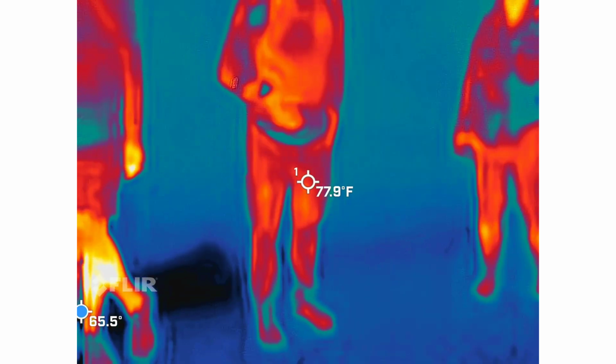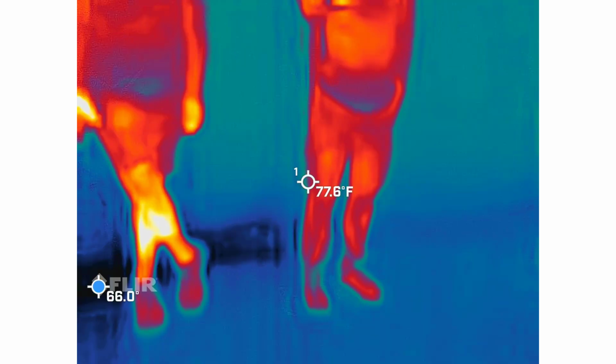So we don't spend a lot of time here anyway. It's because we're right next to a hotel. There's probably people sleeping on the other side of those walls.